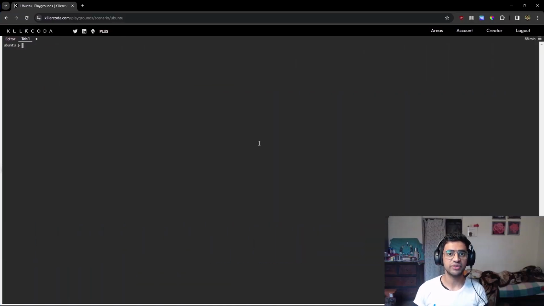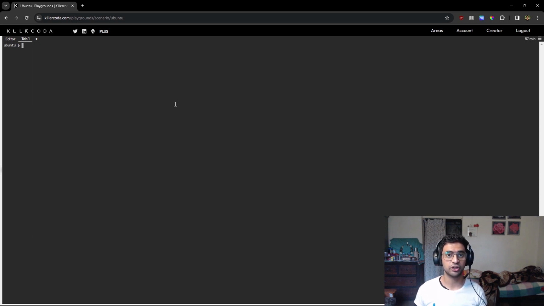Alright, so in the previous video, I did mention where all you can play with a Linux system, and today I'm playing around with the Killer Coda instance, which is a cloud environment, and this is where we'll be practicing all our navigation commands. So before I go ahead and talk to you about any sort of navigation command, I want to share a killer hack with you. Now, let's say you're working with absolutely anything in Linux and you get stuck.